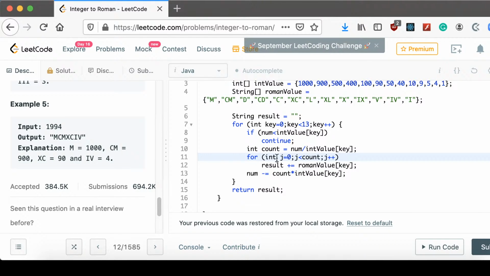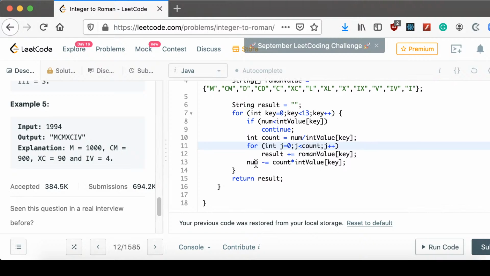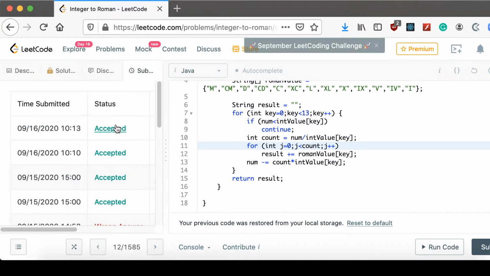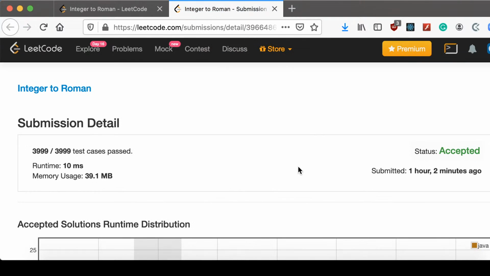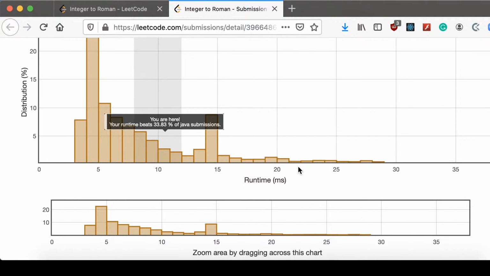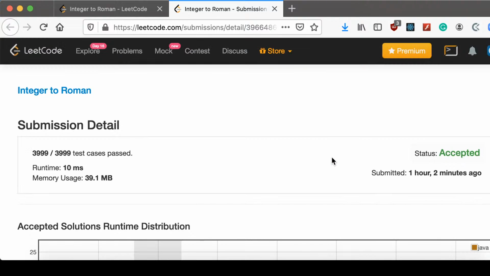So here I see how many Roman characters I have to use. And after that I subtract it from the number. So that one is accepted, but it's not fast enough. Here it's only 30% of Java submissions.